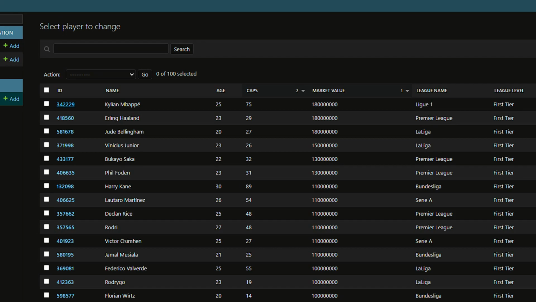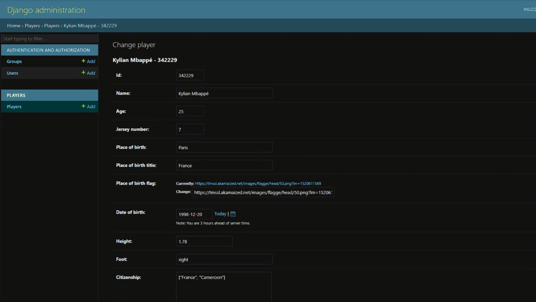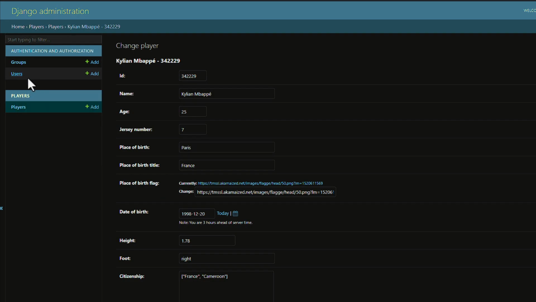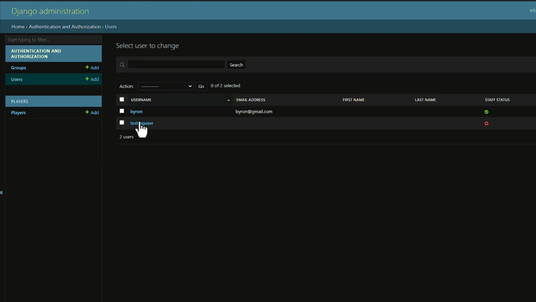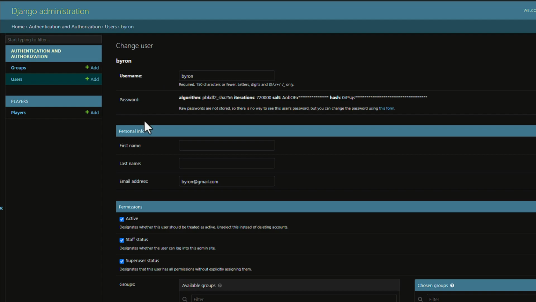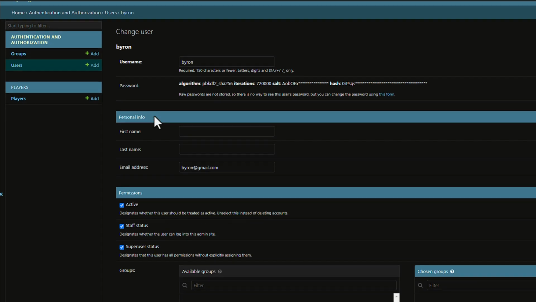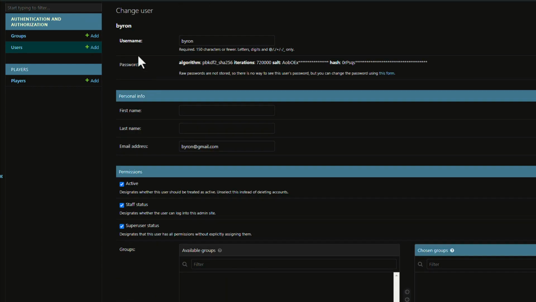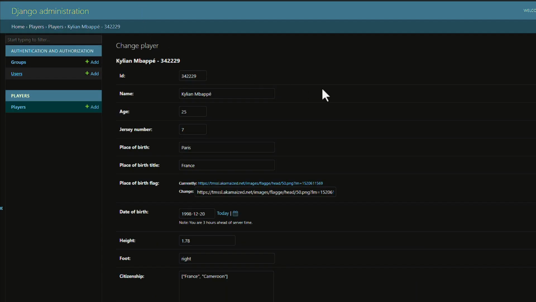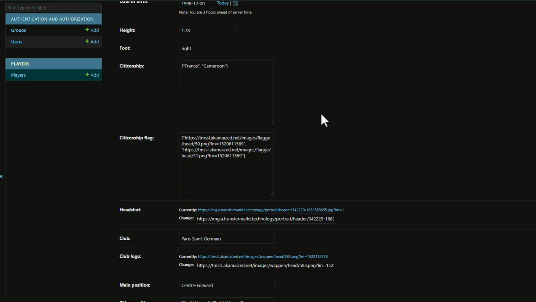So the next thing I want to do is to customize the players' individual pages. It will be something similar to our users page, where we have a group for personal info and permissions. In this case, we are also going to have the personal info, some additional info, and professional info.